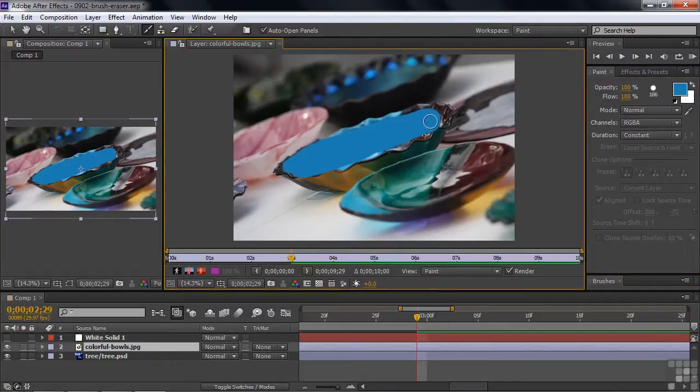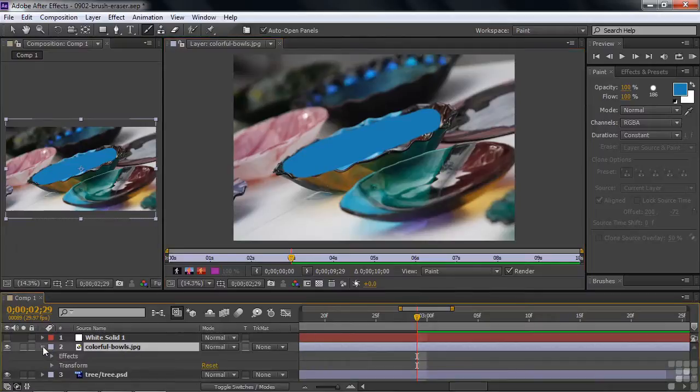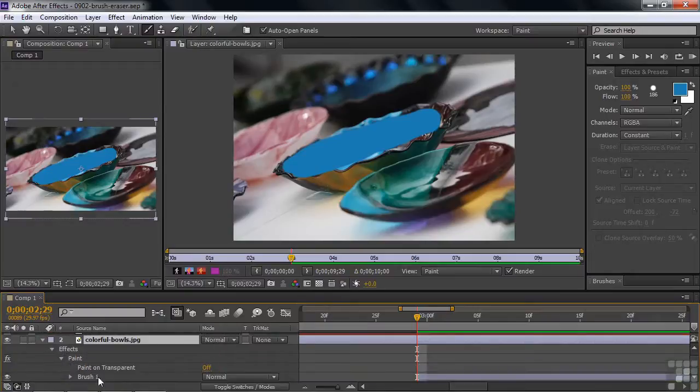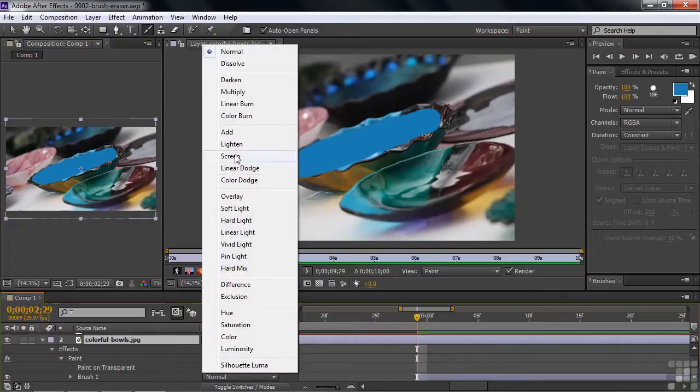And this is where the blending mode comes in. Now, I could have picked the blending mode in advance over here, which would have been fine. But we can do it after the fact. So let me open this up here. You see normal here, that's the blending mode for the layer. We want to have a blending mode just for the brush stroke. It's amazing, you can have a different blending mode for each brush stroke. Let me go over here to this paint. There's our brush, and there's our blending mode drop-down list there. Click on that, and you can select from these blending modes.